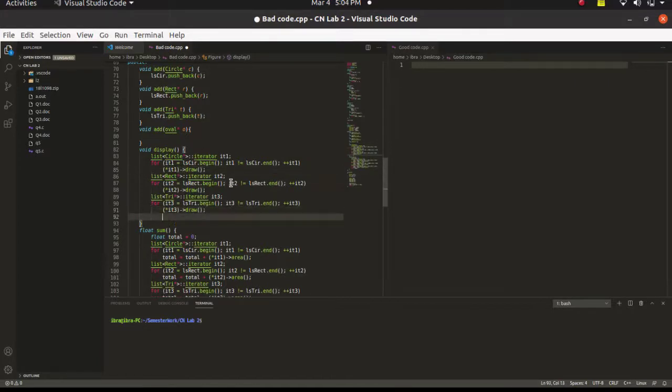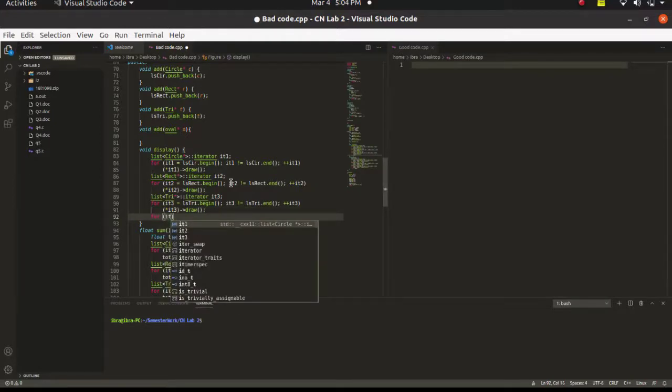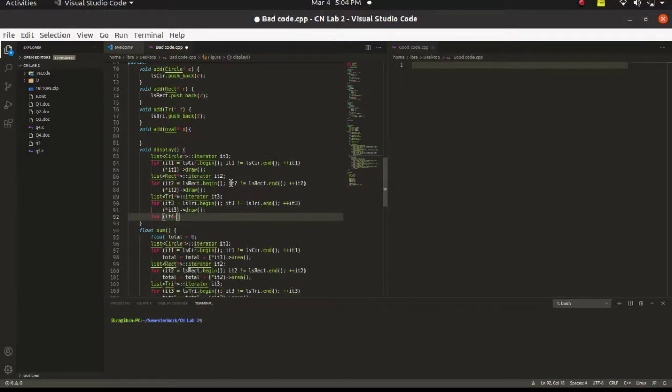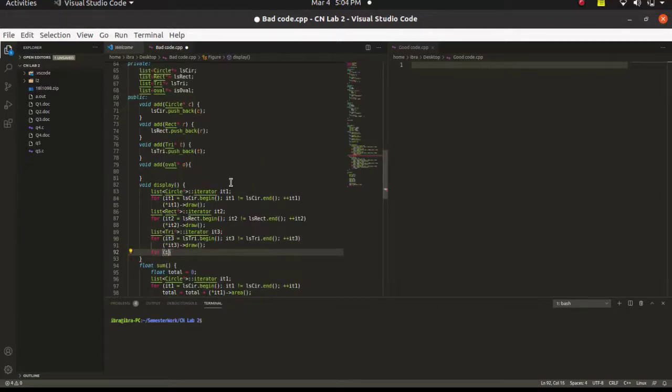So we would make another for loop for it4: first our iterator, oval star iterator it4, and then a for loop, and then we call the draw function. So here our work is getting more and more.